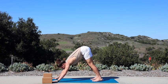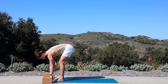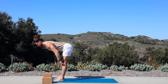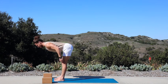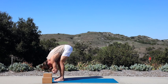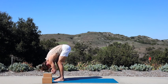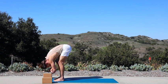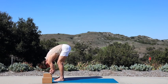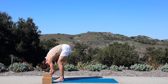Inhale, send your gaze toward your palms. Exhale, walk your feet towards the back of your wrists. When you make it to the top, inhale, slide your palms onto your shins, press away from your legs for a halfway lift. Exhale, bend into both knees, capture opposite elbows, allow your head to hang heavy — ragdoll pose. A bend into your knees will really help you release your head heavy; the weight of your head will slowly start to pull your spine long. Allow yourself to sway.